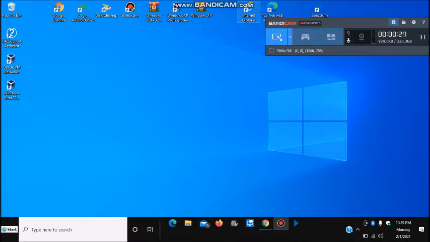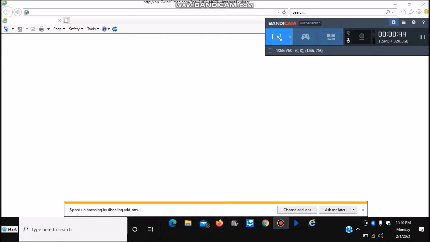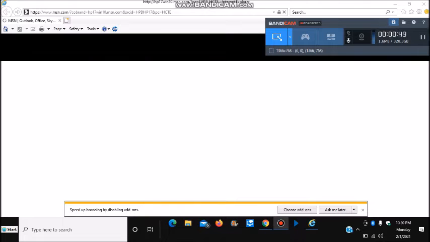So in a default version, go in Internet Explorer. You're gonna type Chronos login. So it didn't work in a virtual machine.